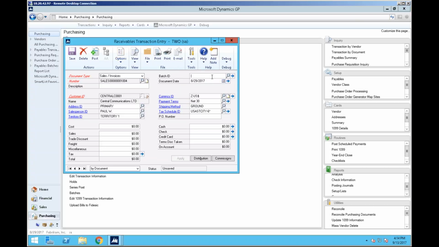Are you currently saving these as batches, or are you just posting them instantly when you bring them in? They're saved as batches, and a batch is posted. In a perfect world for us, we would save all of the ones that are credit card payments in a batch and post that batch, and everything would be processed as part of that batch. Is that realistic, or am I living in a dream world? Yeah, no, you can definitely do that. I would recommend sending everything up to our system, mostly because then if somebody decides they want to start paying by credit card, they have all the information they need and they can just start.